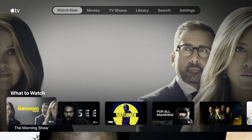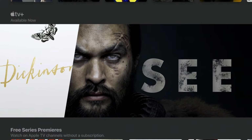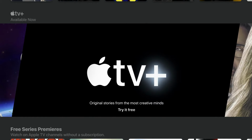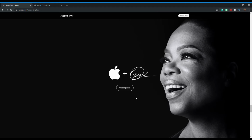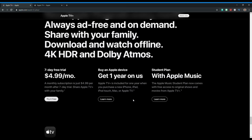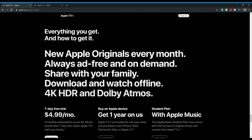Apple TV Plus is here. You can watch all your Apple Originals, and you can watch a bunch of TV shows from Hulu, Amazon Prime, Netflix. They have it all. They don't have it all, but they have the majority. I will say that. So the third way you can get this for free, if you already pay for Apple Music, or if you have a student account for Apple Music as well, you can get Apple TV Plus for free. So definitely take advantage of this. You can take advantage of all 3 of these steps.